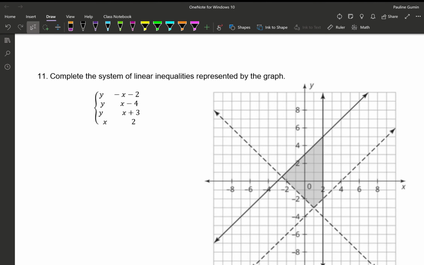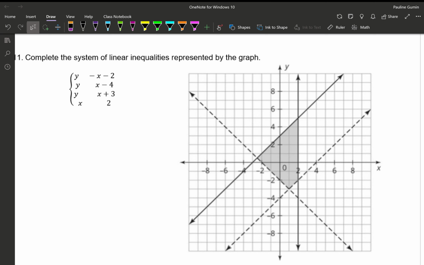Let's complete the system of linear inequalities. Now, excuse me, I noticed that here we have dashed and solid lines. So I'm going to judge this based on y-intercepts. I think that'll be the easiest thing to do. All right. The first inequality up here that I need to find a symbol for has a y-intercept of -2. There's -2. So this dashed line, that's the one we're talking about. Okay. If I put a dot on -2 and I point an arrow either straight up or straight down to the shaded area, it looks like I'm going straight up, so y is greater than.